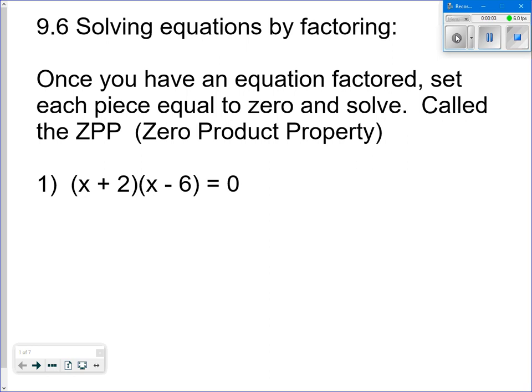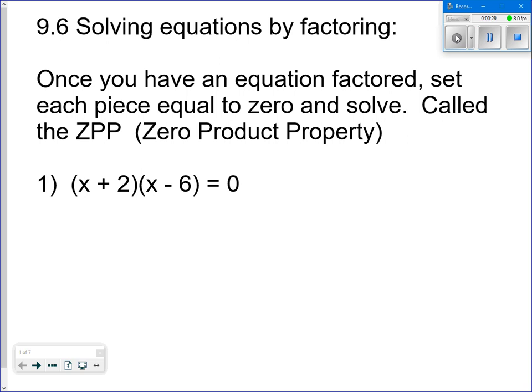Today I'm going to show you how to solve an equation by our factoring methods. This is going to be much easier than what we did yesterday and the day before with solving by graphing. There's an awful lot of stuff we had to do with the graphing things. Factoring is going to be a much easier method, but you need to remember all the different ways that we learned how to factor in Chapter 7. Okay, it's Chapter 7 and Chapter 8. We did all kinds of factoring things.